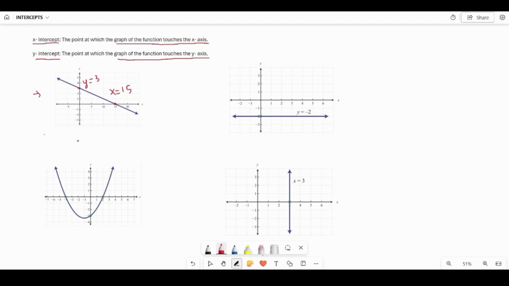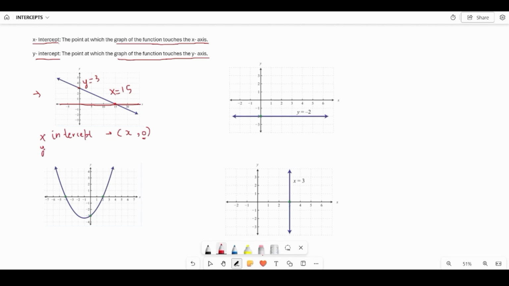Now we also have to understand how to write the x-intercept and y-intercept in ordered pair. Whenever we talk about the x-intercept, it is a point that will be lying on the x-axis. Now, if a point is lying on the x-axis, that means its y-coordinate is always going to be 0. So, whenever we have to write the x-intercept in ordered pair, it will be of the form (x, 0), where x will be the point at which it is touching the x-axis and the y-coordinate is always going to be 0.